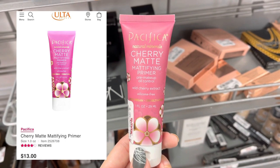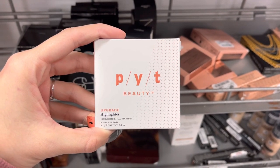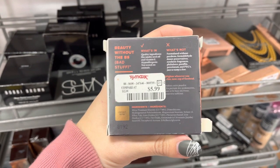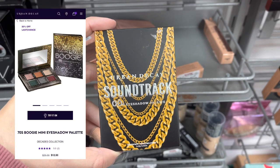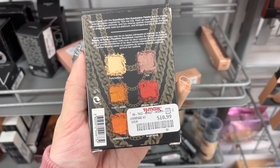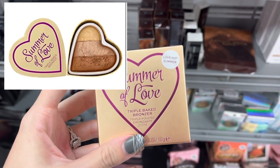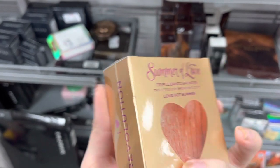Now, we do have PYT Beauty. I've been seeing this here at TJ Maxx a couple times, so I decided to go ahead and film it. I could not find it anywhere online, only on Amazon for around $8, but it was only $5.99 here at TJ Maxx. Next, we are back with some Urban Decay — this is the Soundtracked Eyeshadow Palette, which was only $10.99, and I think I have shown you guys this before. Now, we have the Makeup Revolution Summer of Love — it's like a bronzed, highlighting, illuminating little heart-shaped thing. It was only $3.99, and I could not find it anywhere online, so I think it's an older product.